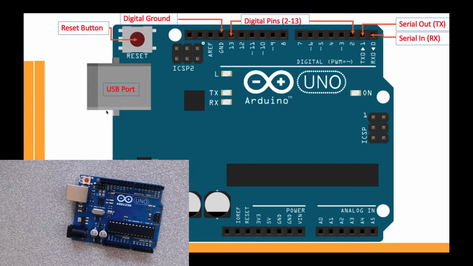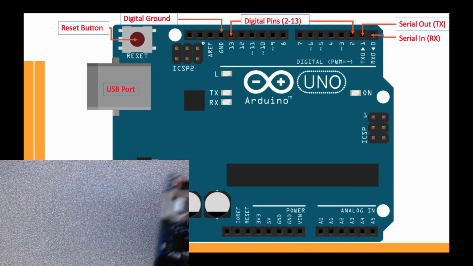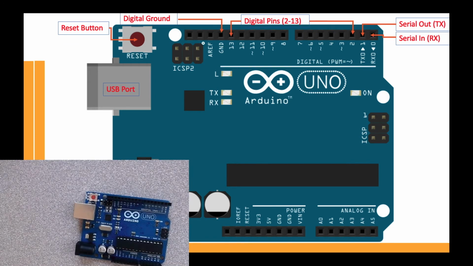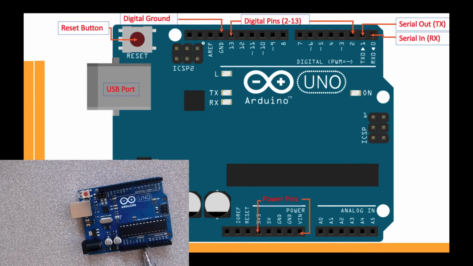Now, if you don't have access to a USB port, then you have an external DC supply. You can connect your board to the power supply or to the battery through this DC supply port. Right? So this is another source of power supply. Now, there are a bunch of power pins. Again, these power pins can be used to connect some external devices to your board to provide power to some external devices. And then there are like a bunch of analog pins.